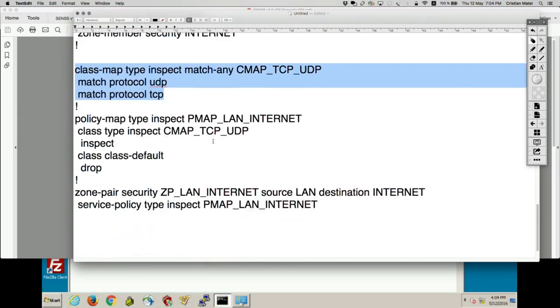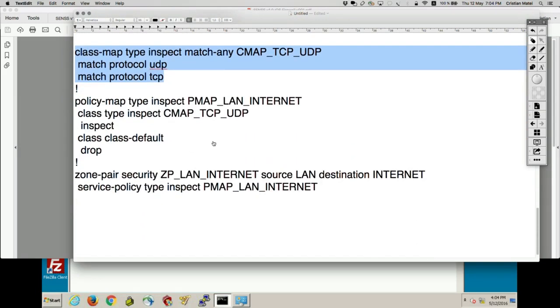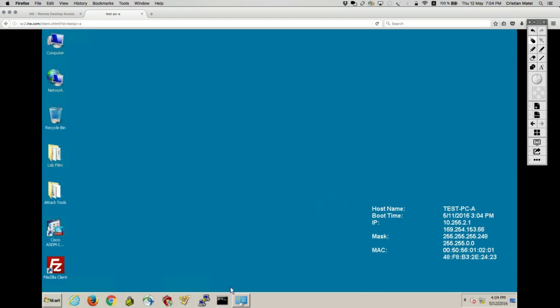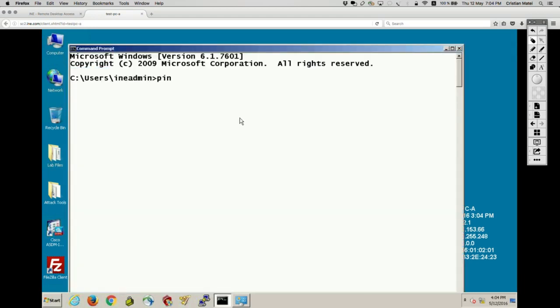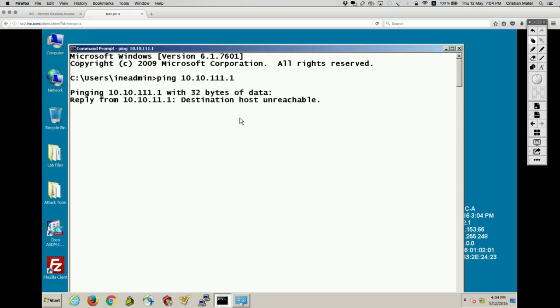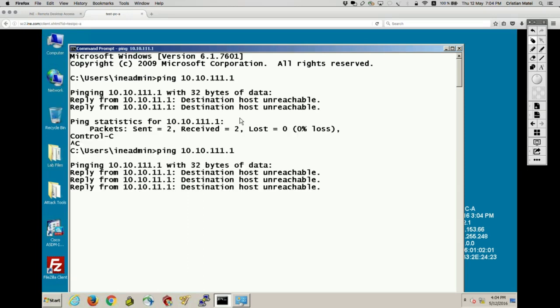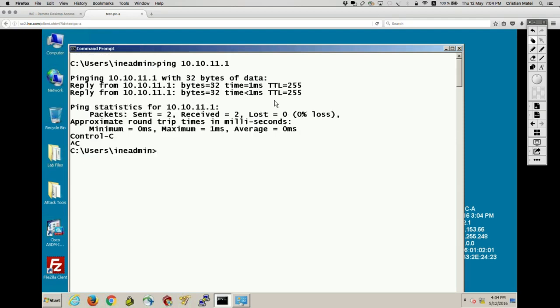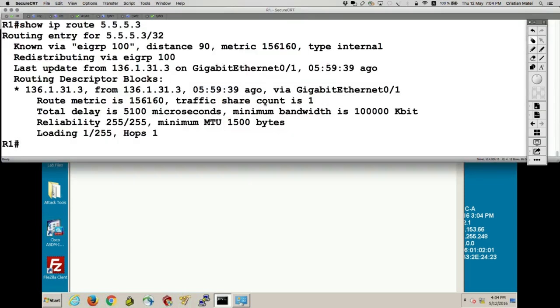Class map is okay. Let's try it again. Let's see if PCA can reach the default gateway, 10.10.11.1. And it can. Okay, if it doesn't work, let's do the following.